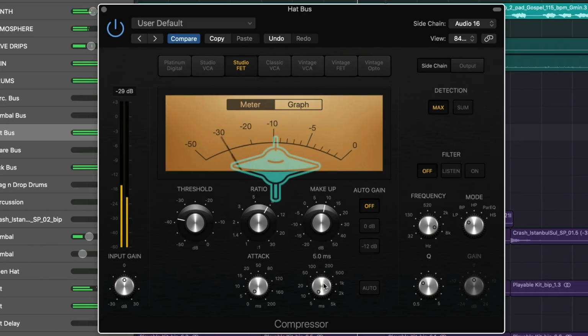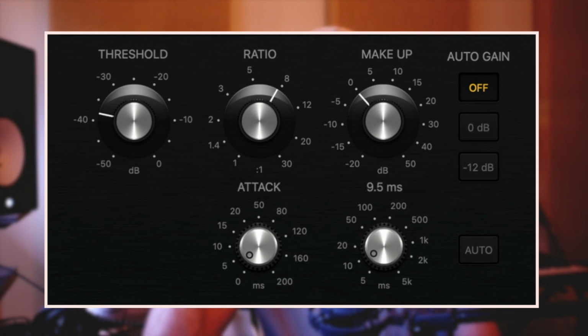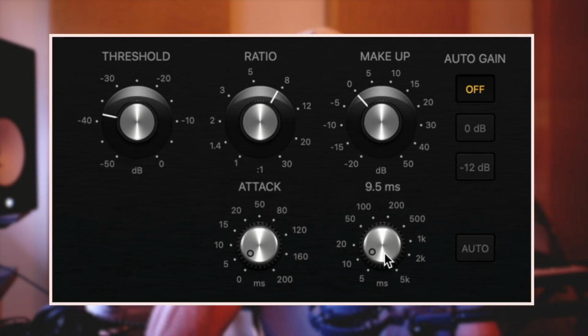Another trick that I found that has been so helpful for gluing all my drums together is using sidechain compression on both my hi-hats and my crash cymbals. When you use really fast release times, it gets into distortion territory. When a kick drum hits, it will distort the cymbal. Gives so much vibe to your drums and just glues it together.